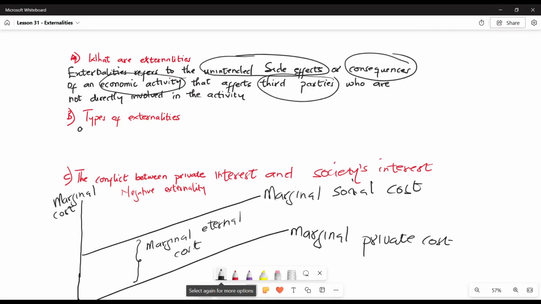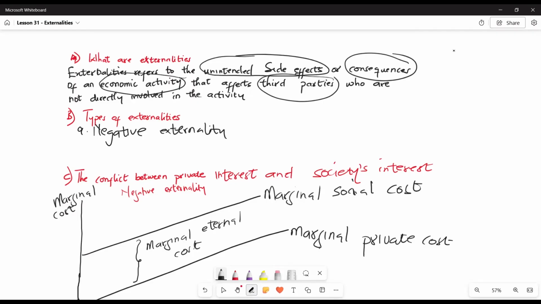The first type of externality that we have is negative externality. A negative externality is a side effect of an economic activity that hurts third parties that are not being compensated for this cost to them. An example is the exhaust that comes from your tailpipe when you drive. This is a negative externality because it causes harm to others who breathe in that pollution. A negative externality imposes cost on other people.